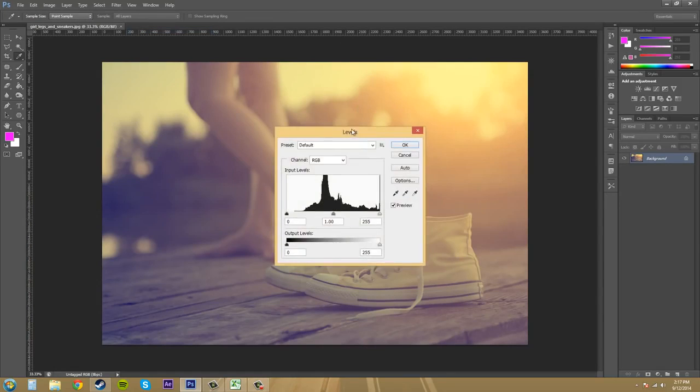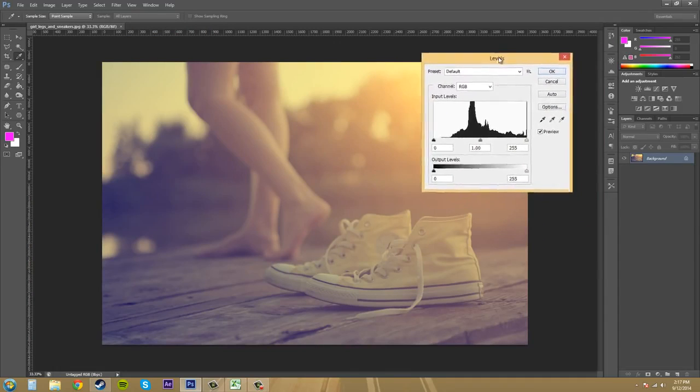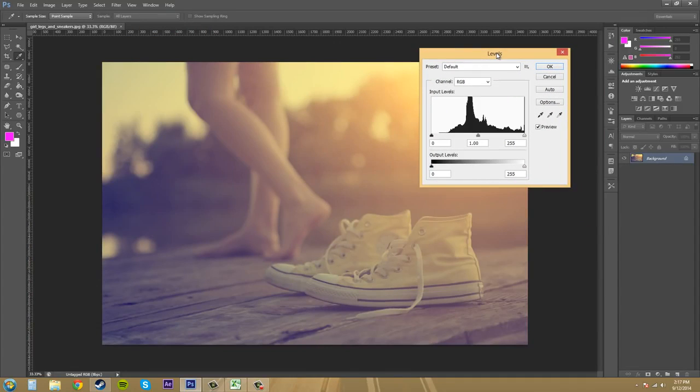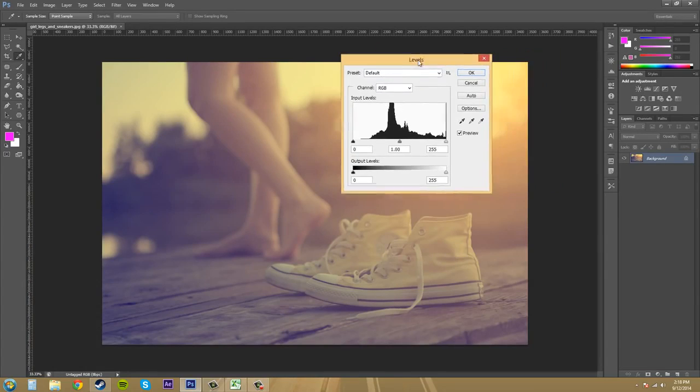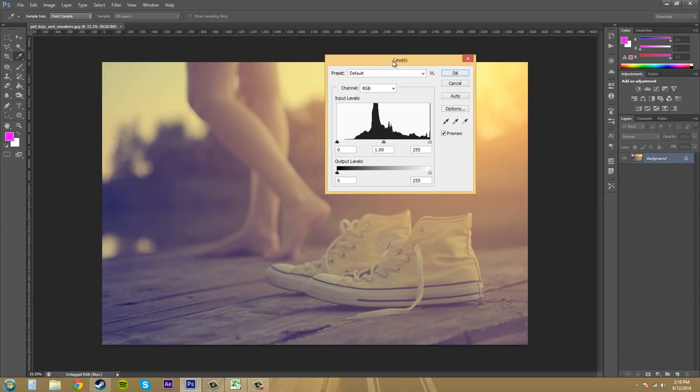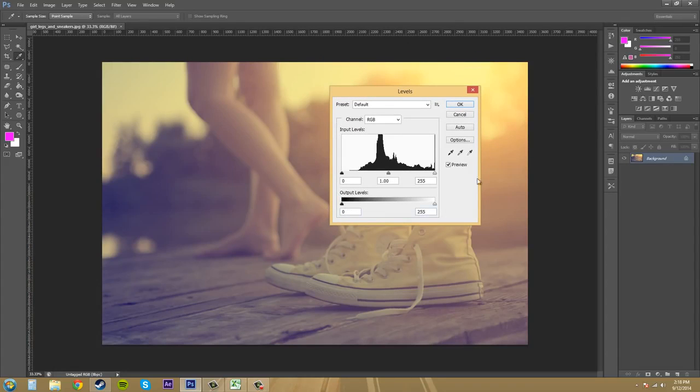Levels is something that you may use a lot if you're doing color correction in your images, so keep that up there. In my opinion, it's one of the best color correction tools that Photoshop has, and any other program has. Levels is known throughout other programs like After Effects, and I've seen it in other programs like Nuke. So let's go ahead and look at what we got here. We have our box that came up.